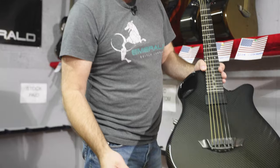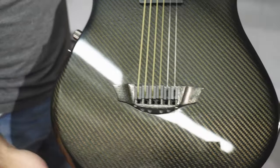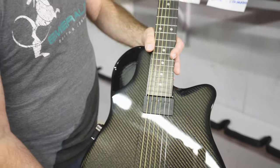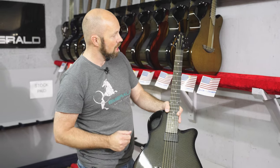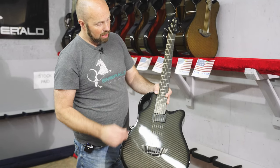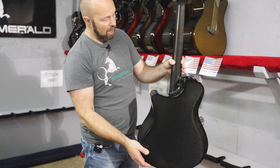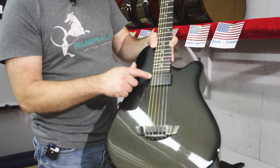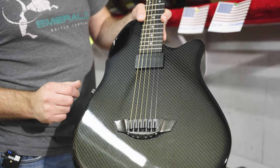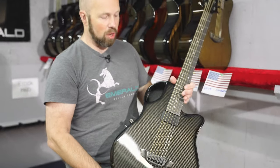The first one has gone out to Igor in Colorado. Igor has one of our X10s, finished in our natural black carbon fiber. The X10 is our transition between the acoustic and electric worlds — it's an acoustic guitar first and foremost, but designed with a really nice slim neck, great ergonomics, great access up into the higher registers with the extended neck access, and a great suite of pickups. This one has our humbucker, six individual piezos, and MIDI connectivity.